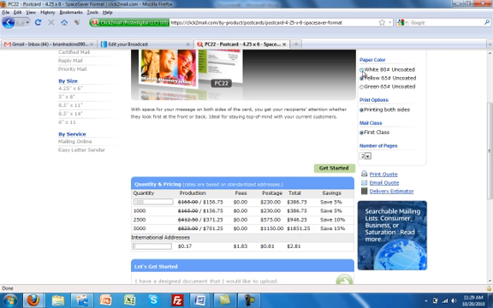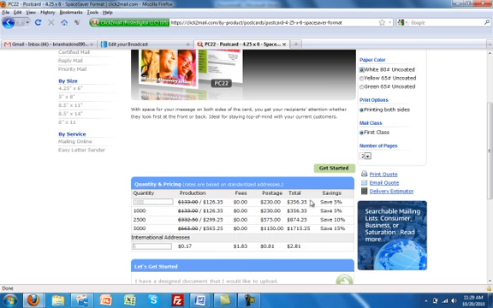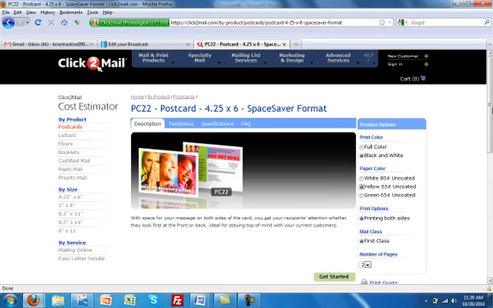We can look at also what it would be just to do a white postcard stock. You're going to see that it drops the price by about $25-$30 to do white. So it's much easier to do yellow. It costs a little bit more, but you're going to get better response rates and people are going to look at it more.